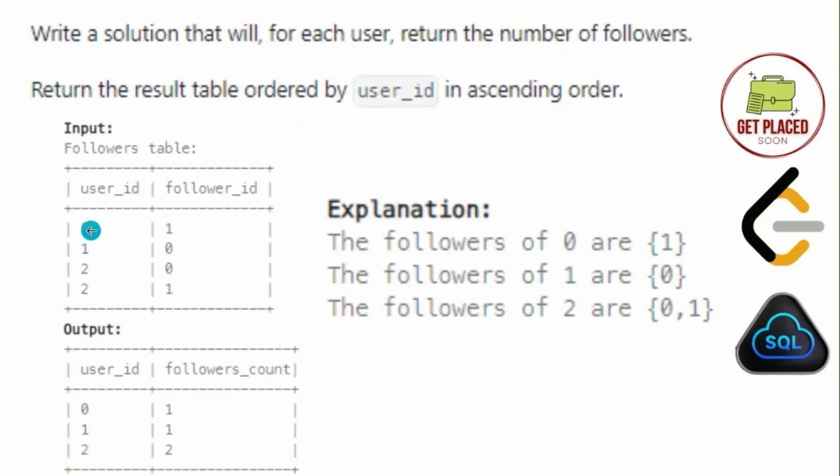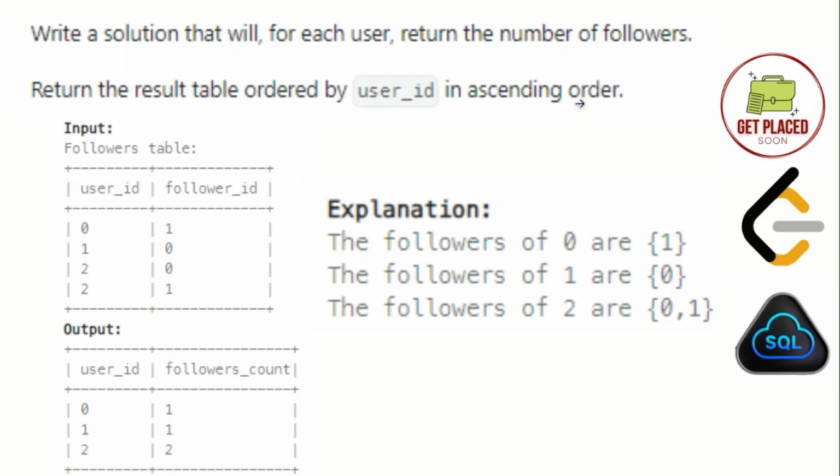Now, in the followers table, we have user IDs 0, 1 and 2. So, there are 3 guys. User ID 1 is following 0 and 2. User ID 0 is following 1 and 2. But we do not want whom each is following. We just want how many followers each person has. So, just consider the user ID column, 0, 1 and 2, and count how many times each entry appears. As simple as that. And after that, the result should be in ascending order.